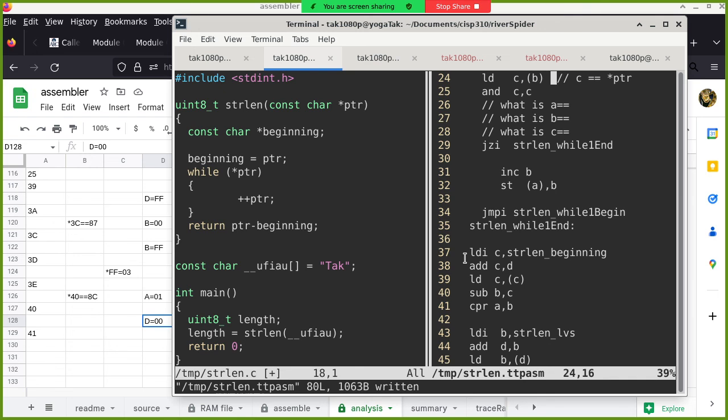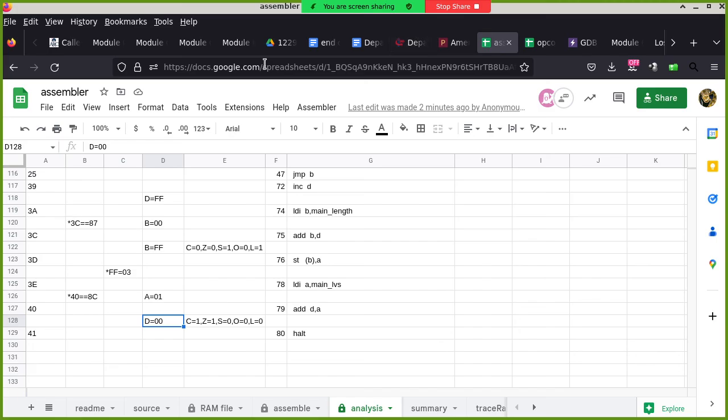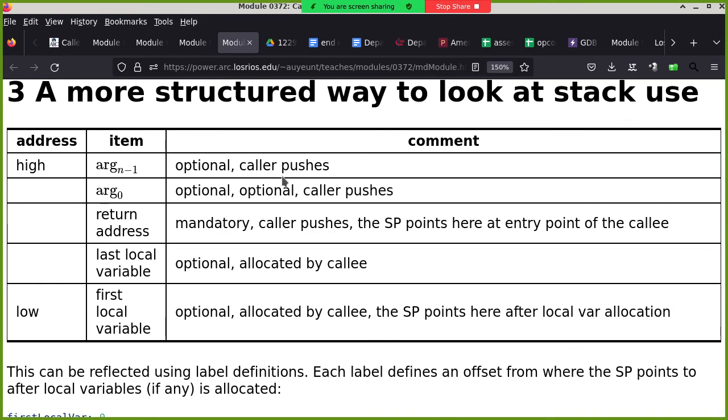But you cannot do this until you have a clear concept of how things are organized on the stack. So the picture that I have here in the module is going to be helpful, because you have to identify, when you're in string length, what are the arguments? What are the parameters in this case?